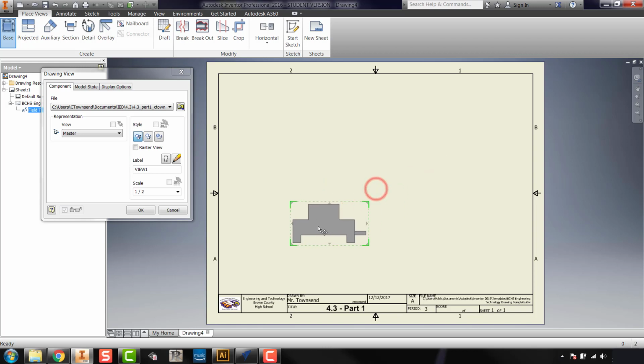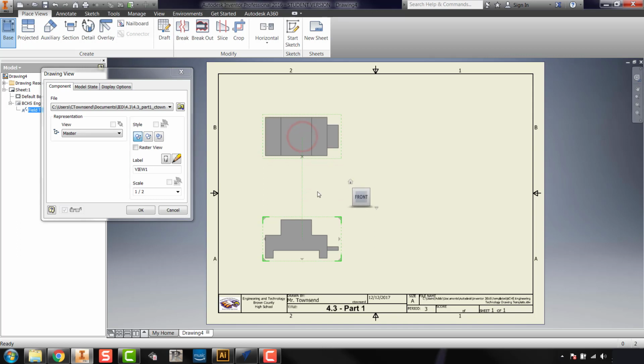So if I click and hold and drag, I'm going to drag that to the bottom left corner because my front view is always bottom left. Then if I just move my cursor, it's kind of hard to see, but you'll see a little green dashed box and a line coming from that front view. This is going to be my top view, so I'll just drag that up there and then left click. And then I'll do the same thing to the right to place my right view and click. And then in the top right, I'm going to left click and that'll place my isometric view. So those are the 4 views you need: front, top, right, and isometric.